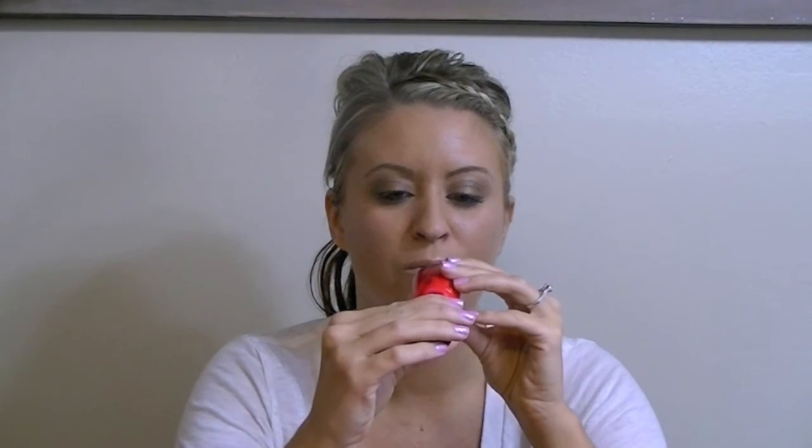I only have three China Glaze ones. First I got is just plain White on White. I have the OPI — I think it's Alpine Snow or something like that — but I wanted to get the China Glaze one because I heard this one's a little bit better. And it was like two for ten or something like that. So I also got Rose Among Thorns and this color is beautiful. I can't wait to put this on.